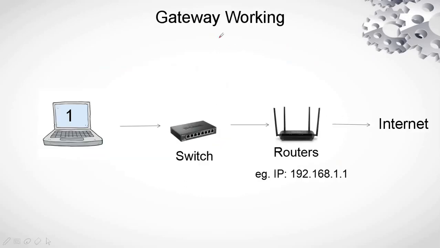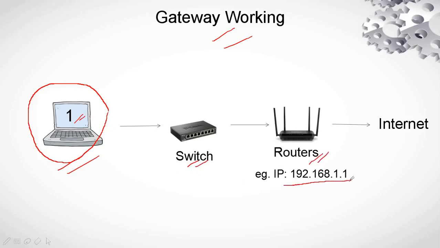So here we have a simple pictorial demonstration like we had in the previous video. For this video I am just using one device. I am not using more than one device. So let's say you are operating this device PC1, and here's the switch, and here's the router, and here you can see I have given an example local IP address. The router that I use in my house has this IP address, so I am giving an example of what I am experiencing.